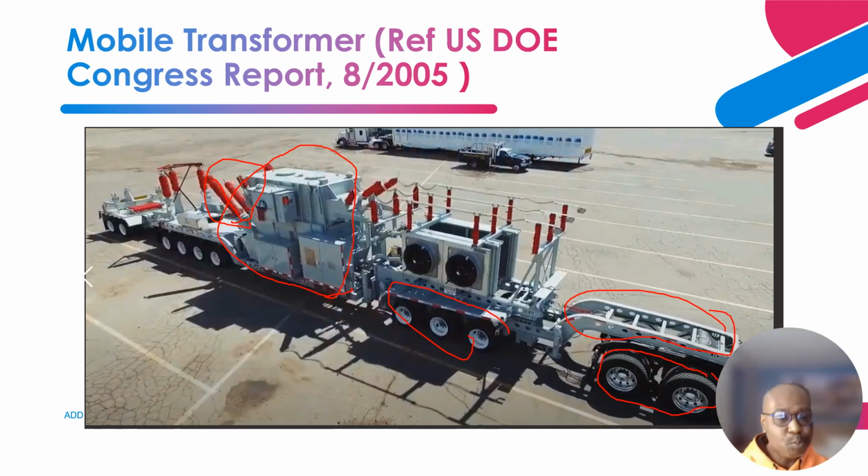This is how you identify the high voltage side of the transformer and the low voltage side. You're able to differentiate by the size of the bushing, right? Okay, the high voltage side bushing is longer and bigger, and the low voltage side is shorter and thin. Okay, so as you can see over here, this one is longer and bigger. So this one is the high voltage side, and this one is the low voltage side. Okay, so these are the coolers, as you can see over here. These are the coolers, right? So its purpose is to take the hot oil from the transformer and cool it, and basically return it back to the transformer in a closed cycle loop.